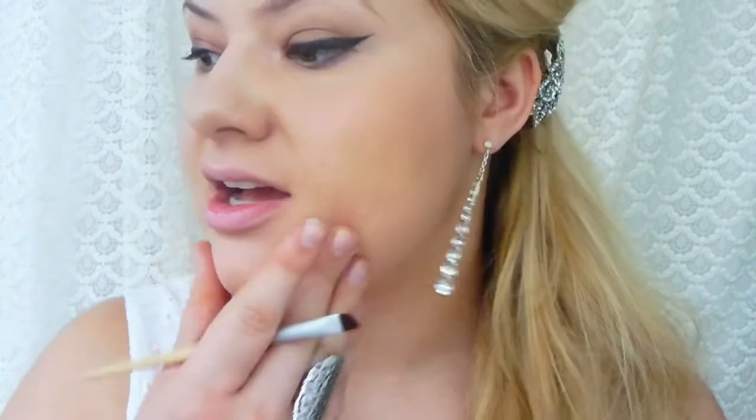I'm now going in with the brow gel, just waiting for that to dry. Before I finish, the thing about this mineral foundation is that it goes on a liquid, but it dries to a powder. If you're concerned about oily skin, I've got really oily skin, and even though I've used an argan oil as my primer, this has the softest feeling in the complexion. I love this stuff.